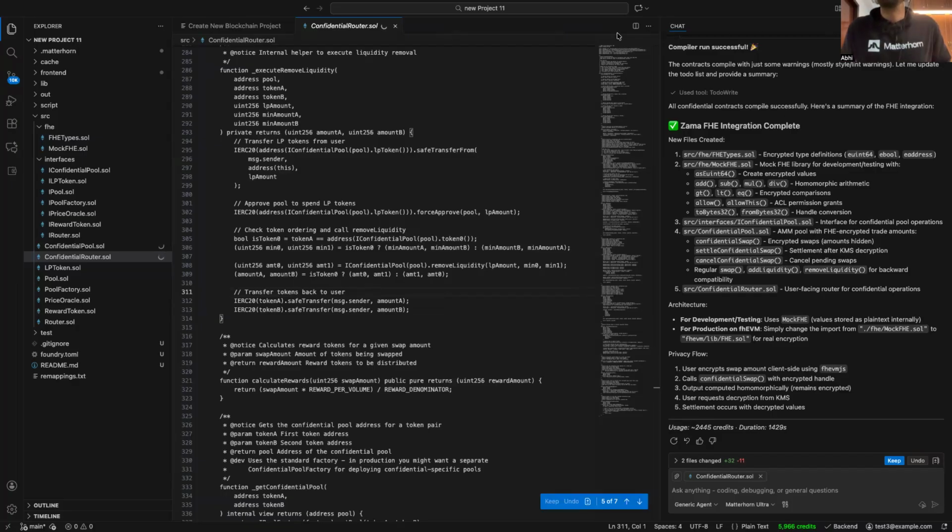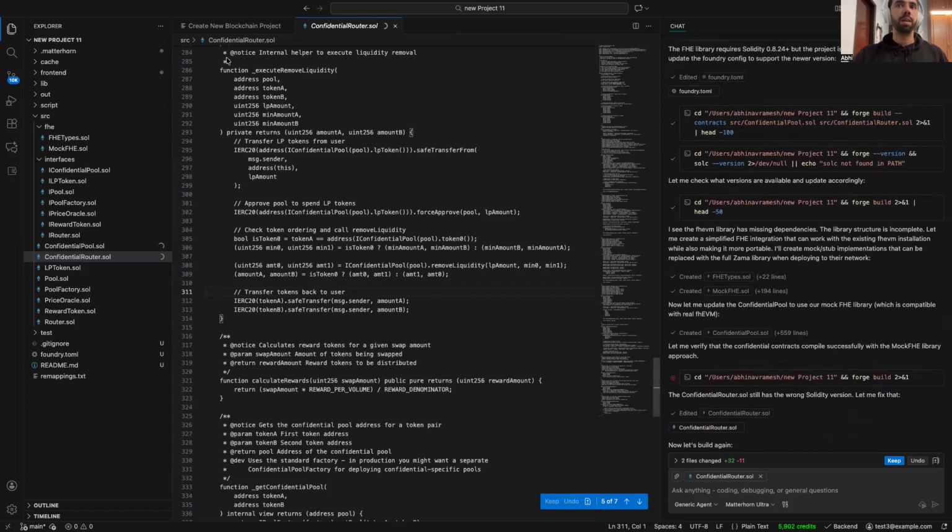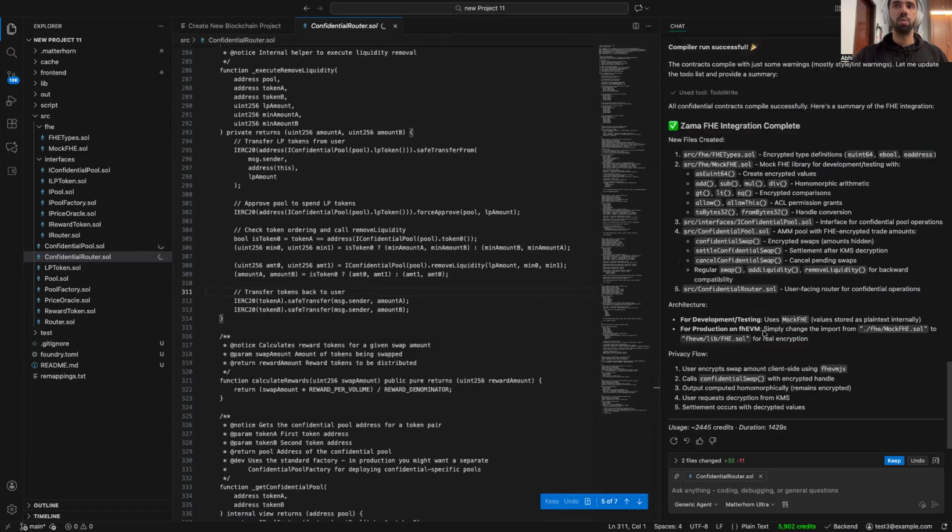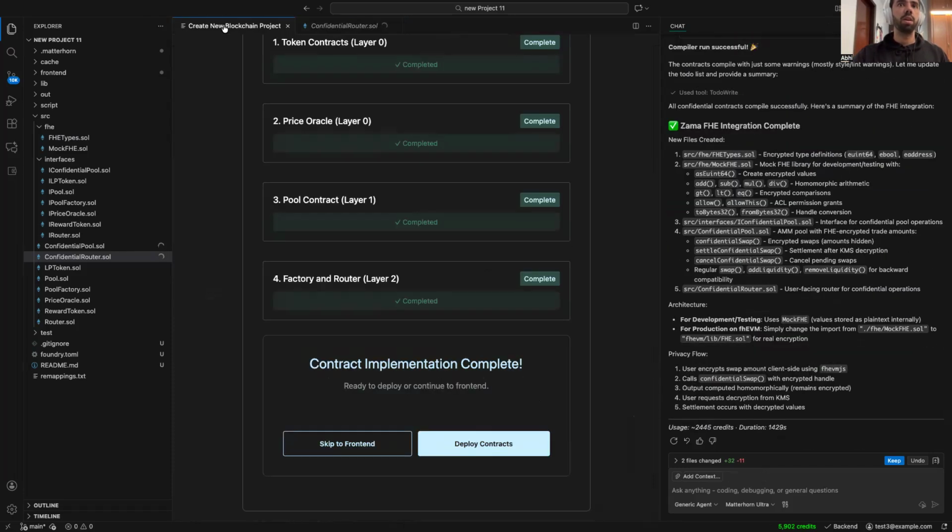So guys, I think the whole integration is complete. As you can see here, Zama FHE integration complete. New files have been created. The entire flow has been created. Around 2,400 credits. Everything has been done. So let's now continue to deployment of the contracts.